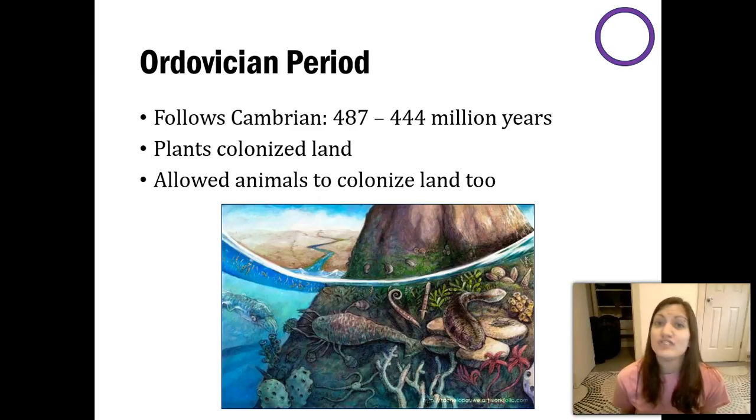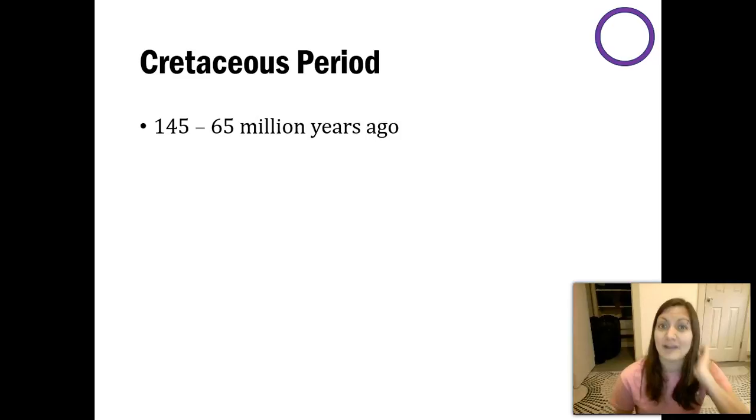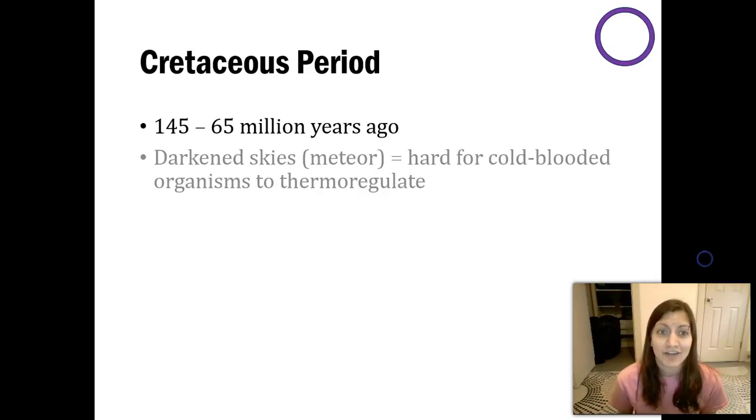land. Now we're going to jump a couple hundred million years. We're going to jump to the Cretaceous period, and you've probably heard about this period quite a lot because this is the dinosaurs' time. Dinosaurs were before this period as well, but when it comes to animal evolution, I'm really focusing on the end of the dinosaur reign of Earth, if you will. So this is fairly recent, at least compared to the eras we were talking about, 145 to 65 million years ago. This is really, again, the end of the dinosaur reign on Earth.